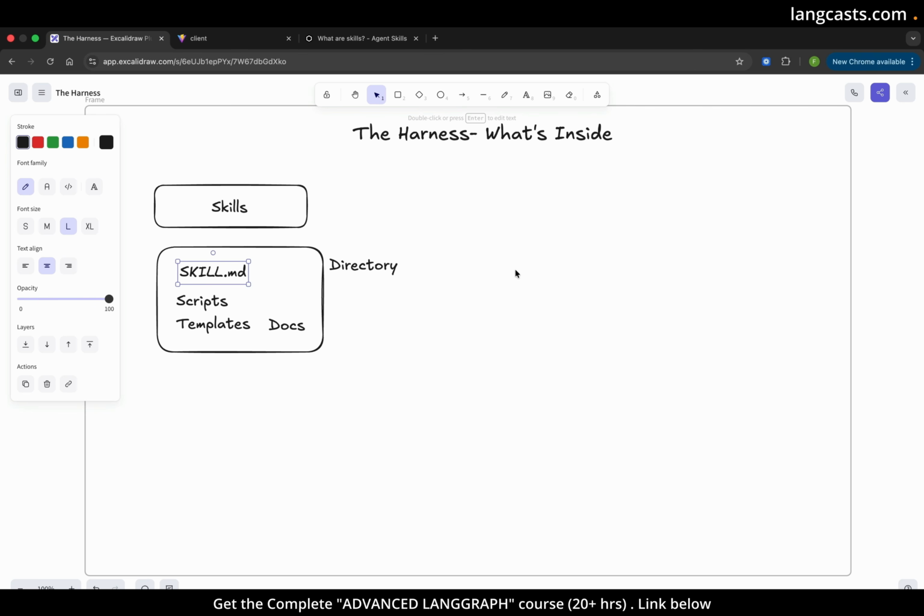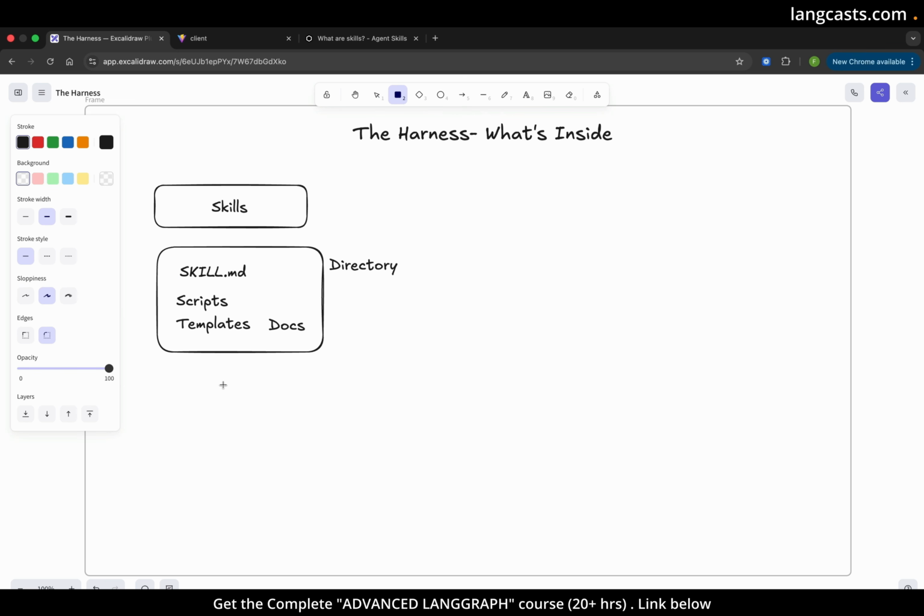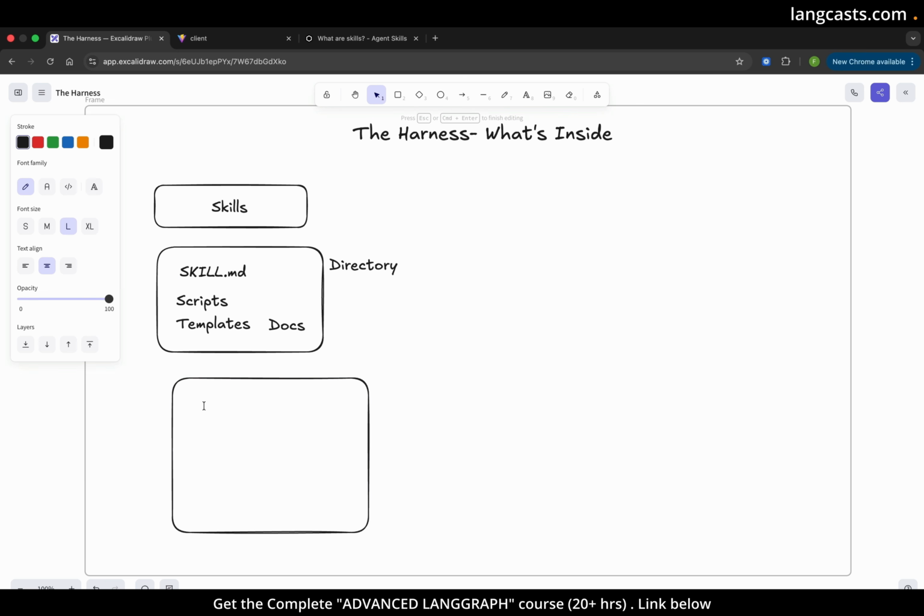Whenever the agent starts, it will first read the front matter data from each skill. Let's say this is your skill.md file. It will contain that front matter data, which is things like the name of your skill and the description of your skill.